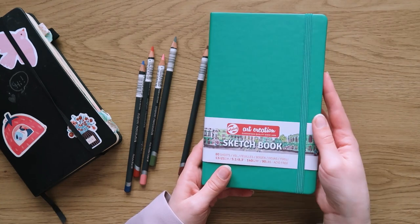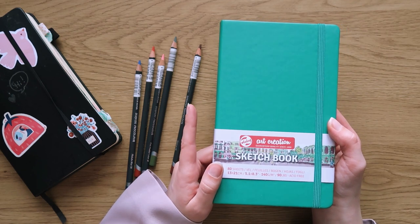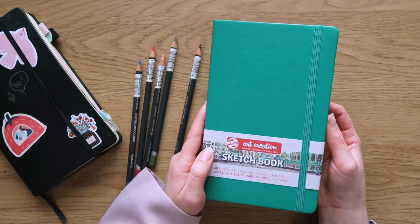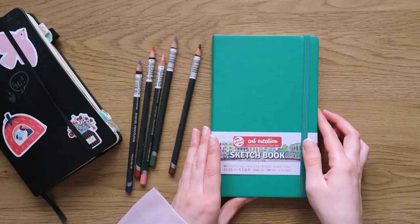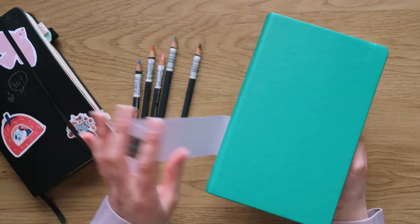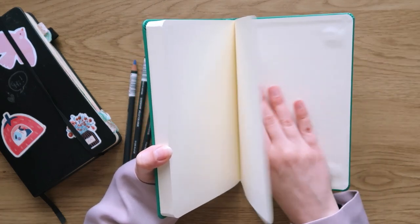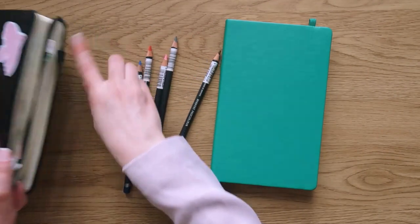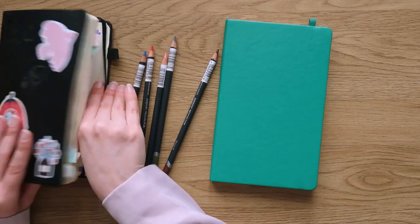And you have them in a bunch of different colors. So there was also a hot pink and baby pink and purple. So it was a bit difficult to choose the color. So I ended up going with this green color. My friend actually picked this one out. Oh, this one doesn't have a pocket. That's pretty. I really like when sketchbooks have pockets, but oh well.